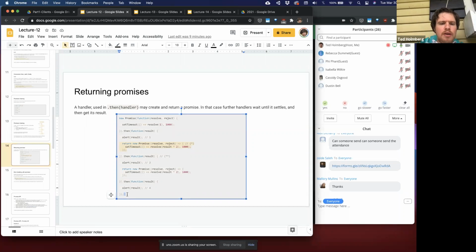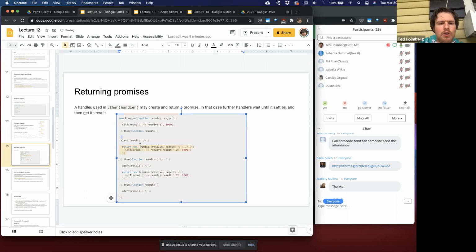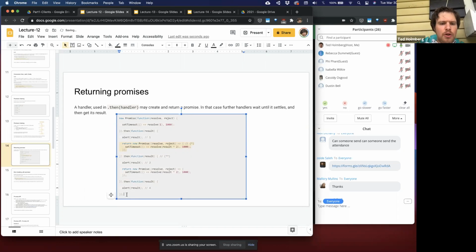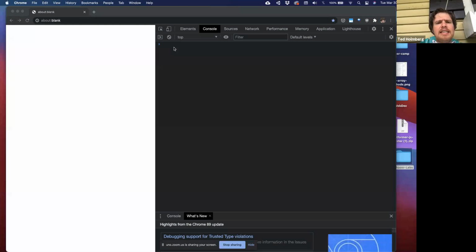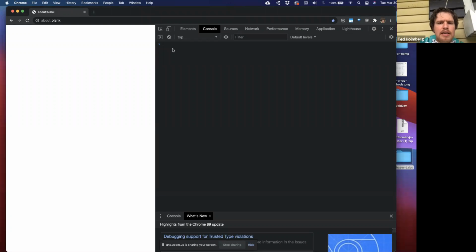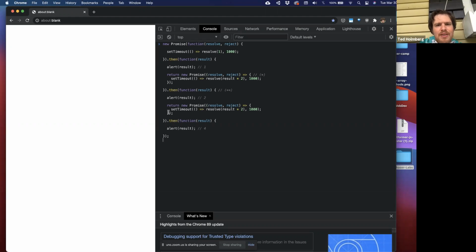So this is the same code, except we will go ahead and return, instead of the result, a then. I'm sorry, a promise right here that will resolve with the result value. So it allows us to define asynchronous behavior inside asynchronous behavior, and the response of an asynchronous behavior. Okay, so again, a new promise, executor function. We set a timeout so that we get asynchronous behavior. We will resolve by passing a value of 1.